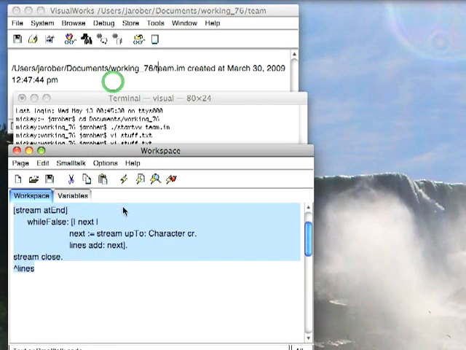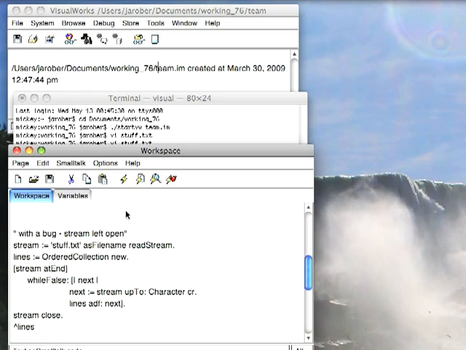Not exciting. However, let's say that what you wanted to do is make sure that when you're reading the file, if anything happens, like you get an operating system level error, you get a Smalltalk exception, you get anything like that, you want to make sure that the file is closed. You don't want to leave that operating system resource hanging. So this same kind of code is appropriate for reading sockets, for reading files, for reading anything, where you're less interested in handling the exception at this point in code than you are in just making sure the right thing happens and the resource gets managed.